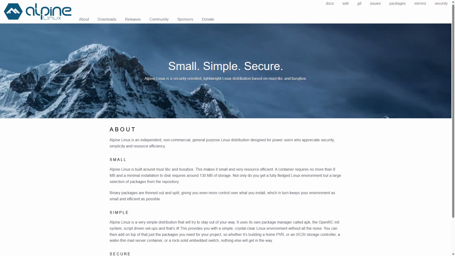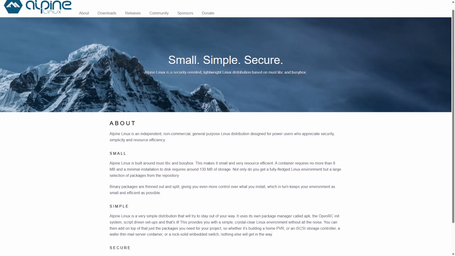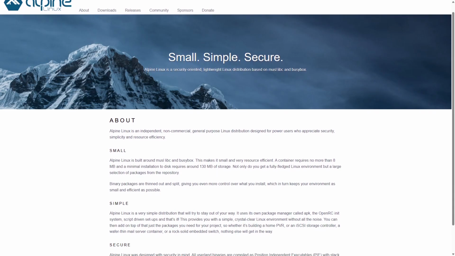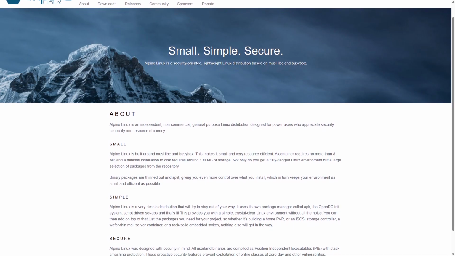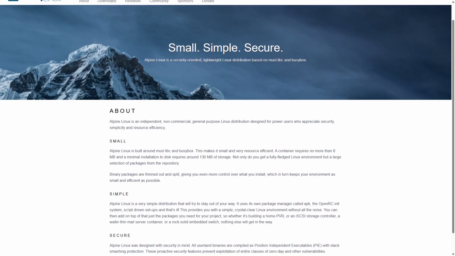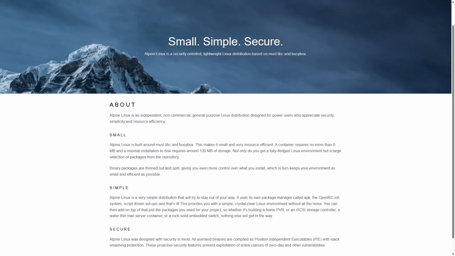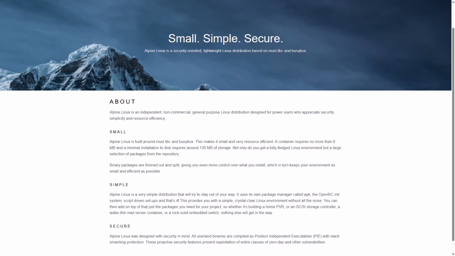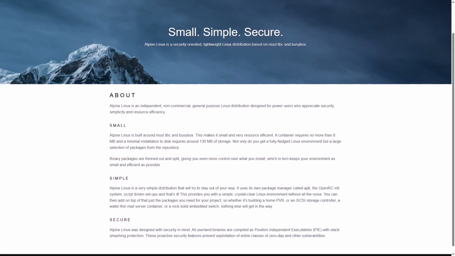Alpine Linux is a security-oriented, lightweight Linux distro built around musl libc and BusyBox, making it exceptionally small and fast. It uses a hardened kernel and focuses on minimalism, which reduces attack surfaces and resource consumption. Alpine works by providing a minimal base system, allowing users to add only necessary packages through its apk package manager.